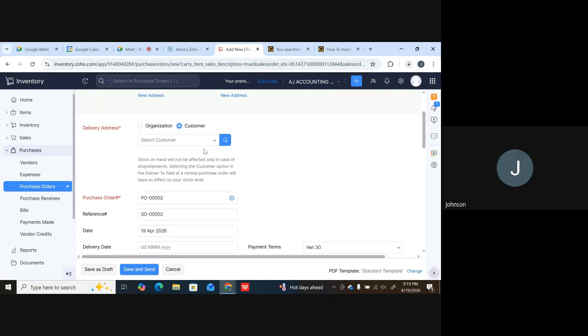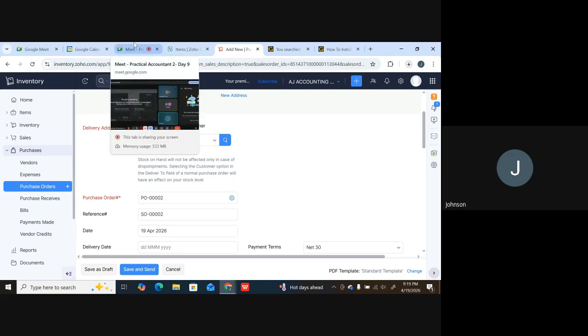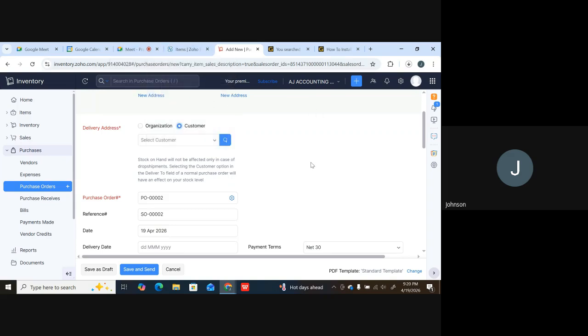There's something called drop shipment. Drop shipment is when a customer places an order, which is a sales order, and we don't have it in our inventory, but we do a drop shipment. Normally what we have in our inventory is what we sell to the customer, but we don't want to keep any inventory. We want to do what we call just in time, which is an accounting method whereby you don't keep any inventory at all. Customers place orders, you don't have it.